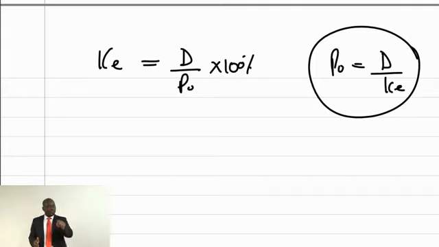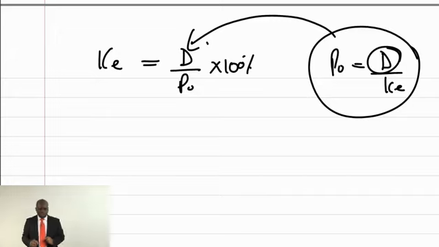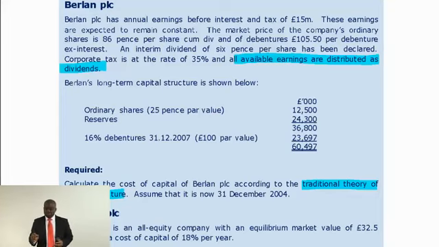We want the future dividend. We don't want the current dividend, or the past dividend. But what we have been doing over and over in the past, they give us the current dividend and we assume that it is going to be the same in the future. So when they separate the future dividend from the current or the past dividend, you would have to know which one you should use. You would have to use the future dividend here because it is out of this formula that they got the cost of equity formula. So if you come to this question, they're telling you that the earnings will be the same as dividend for the foreseeable future. It's going to stay constant.